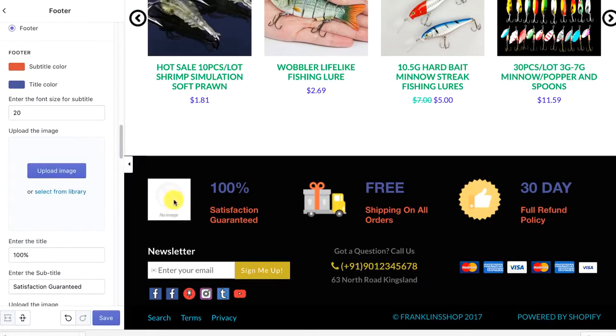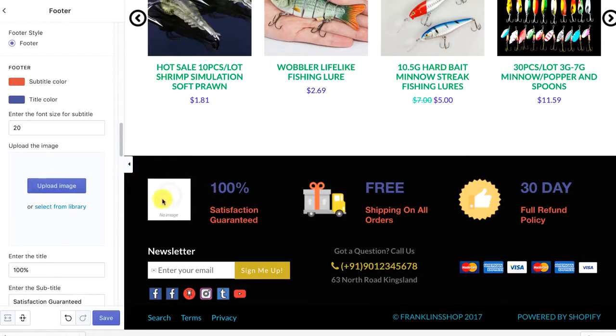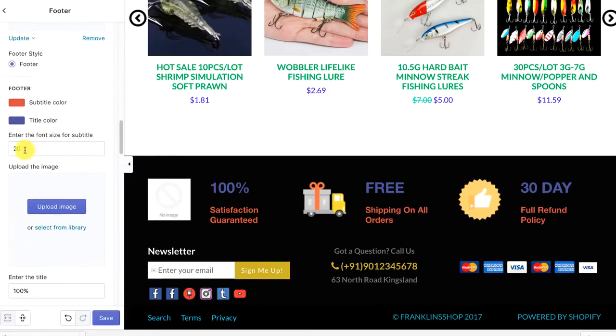I would recommend you definitely add some icons, or you're going to get this here. Or if you don't want to have an icon there, just upload an image of the same color, okay? But you can also change your background and stuff. I will give you some icons though that will come with the theme. You can also change the text size of all of this sort of stuff here.